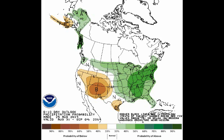Latest model runs into us right now continue to show scattered moisture hanging around. At this point, as the front slows and even stalls out across the Corn Belt and back into the Central Plains, we're going to be seeing probably 2 to 3 more days at least of clusters of showers and storms working through. I think you can't look at a daily scenario and try and pinpoint exactly what kind of rain is going to fall where each day because it's going to move around somewhat.